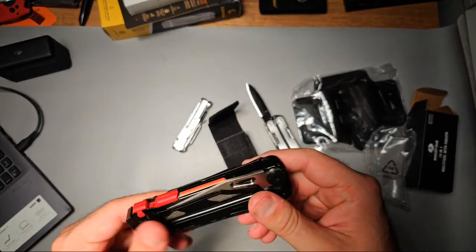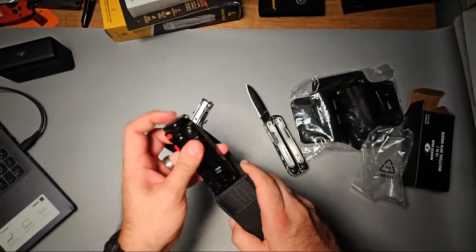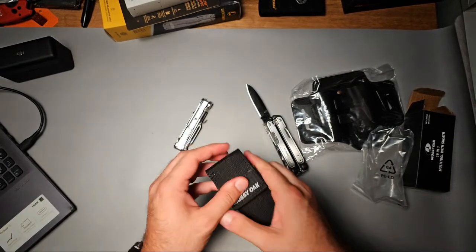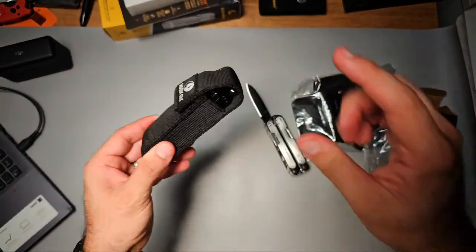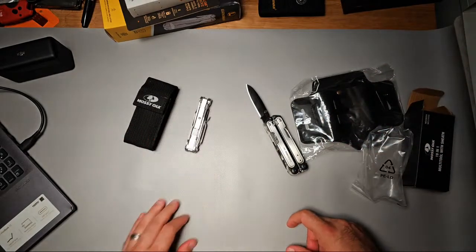So there you go. Pretty neat, actually. In black. It's just the same thing I already have, it's just in black. But this was 30. This was 29. And the other one was more expensive than that. So that's pretty neat.